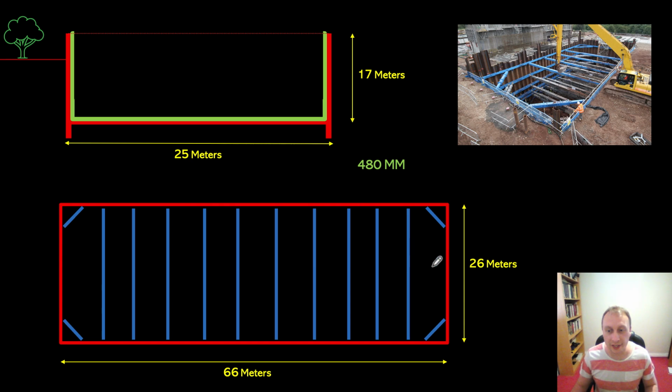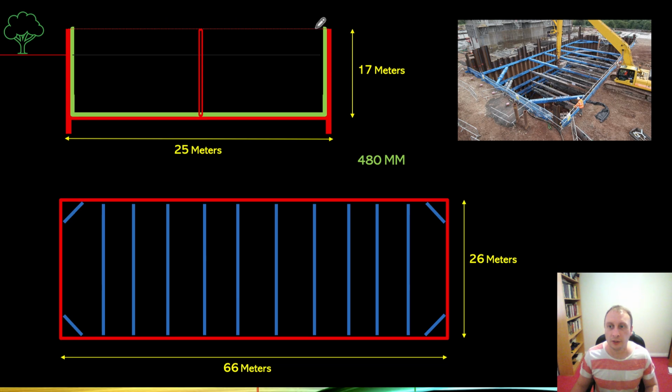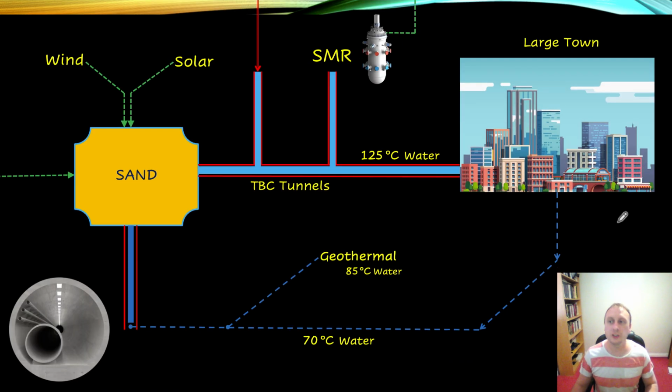Another way of doing it is, if you didn't want it to be this long, so that's your ground level, by the way, this grey bar here, you could essentially make it wider, so you can maybe make it 40 meters and then have this be 45 meters long, but you'd need to then put a column in the middle so that you could then put structures up here above it, because you don't want that land above there to go to waste.